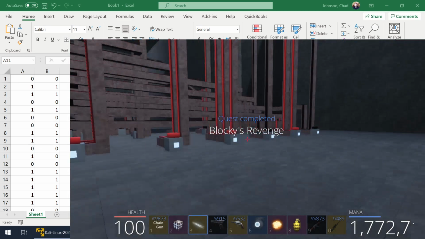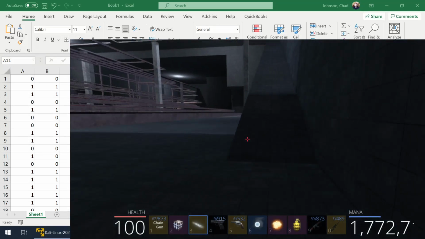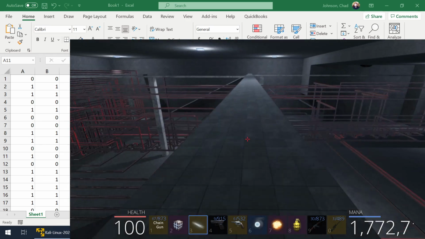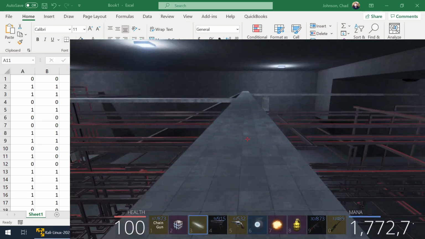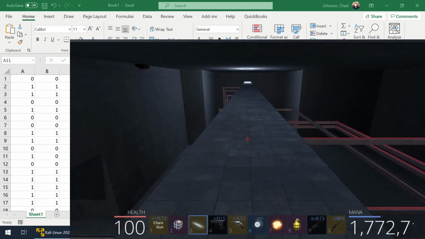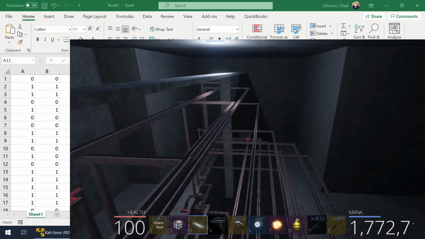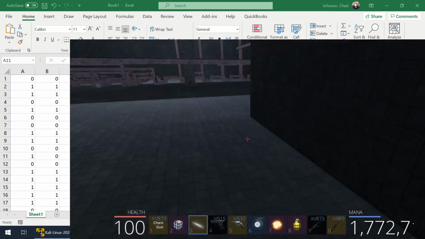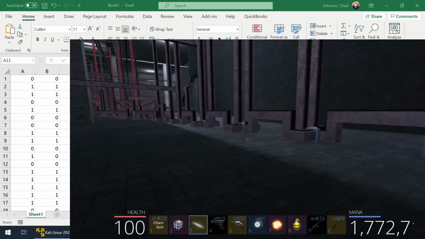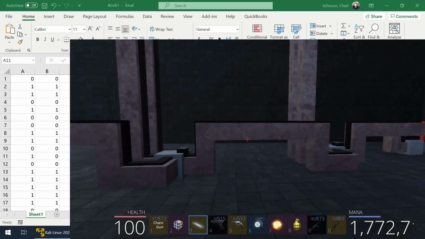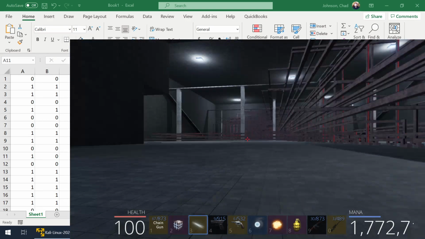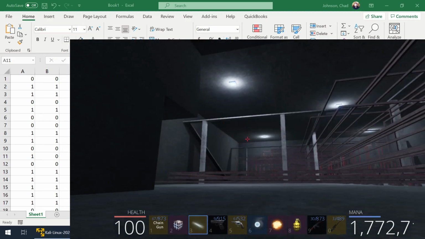Blocky's Revenge. Well, I really psyched myself out on this one. I mean, don't get me wrong, this was a lot of work, and it was not painless going through and identifying the different gates, the edges, and all that. But in the end, once you've got it, there are 40 rows of logic gates, right? From there to there, there's 40 rows.